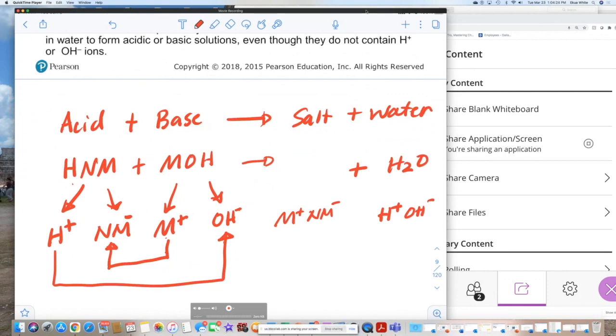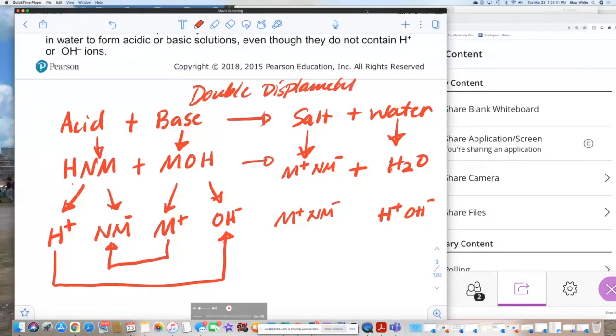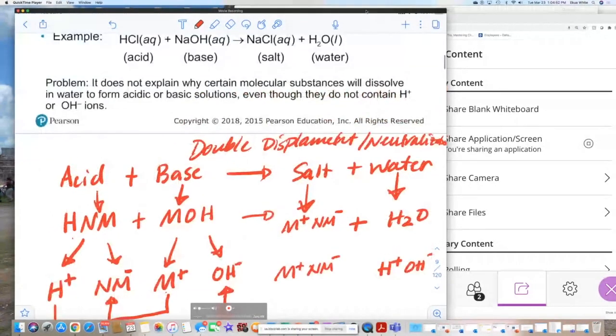So this is very generic, so I'm just going to write it like this: metal, non-metal. This would be called the salt. So salt, we got water here, we got base, we got acid. So this is what we called double displacement. And then what else is that called? Double displacement. And then, oh, neutralization. I just forgot that term. Okay, neutralization. I just set it up here, and I just forgot it. It doesn't take much.